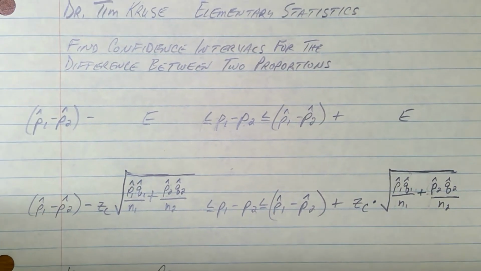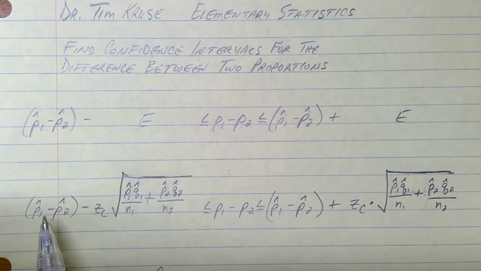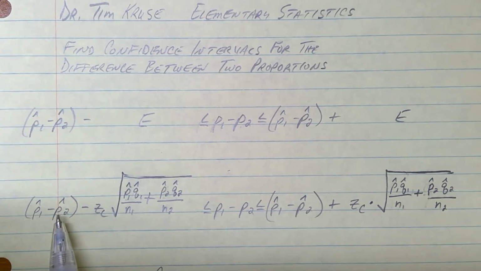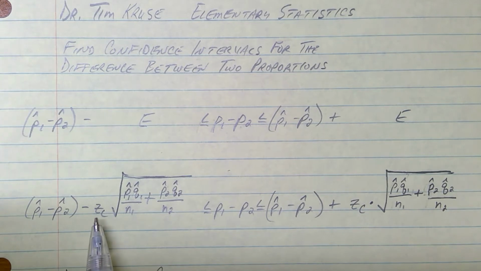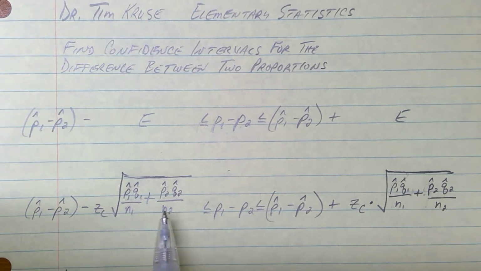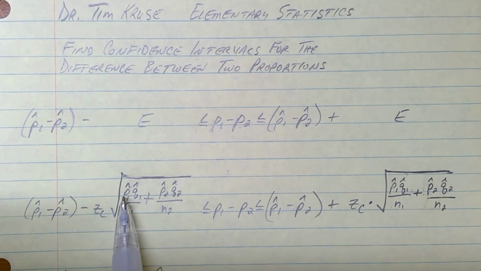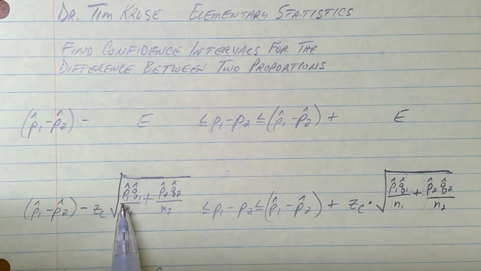Now the more specific formula is the difference between our sample proportions, plus or minus the z number that fences in our confidence level, and then the rest of it is right here. Your P hat 1 we talked about: that's in group 1, your proportion of people who did what you're measuring. Let's call them successes. Q hat 1 would be the proportion in that same group who did not do what you're measuring.